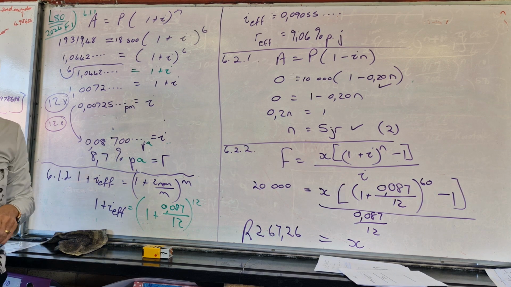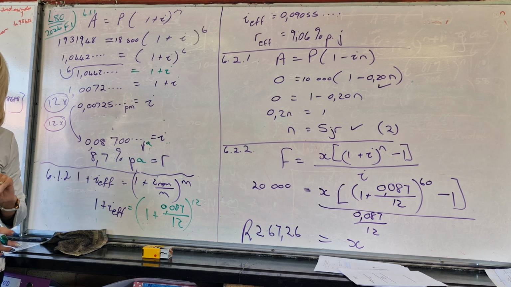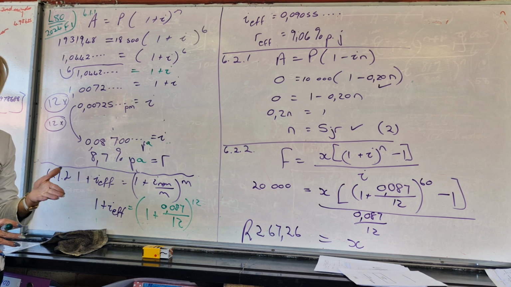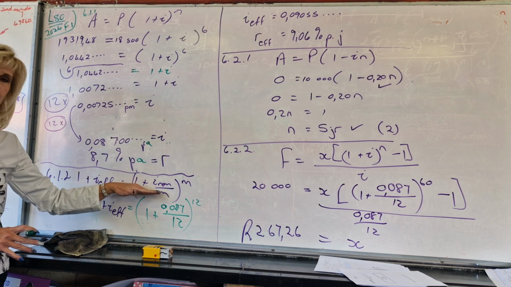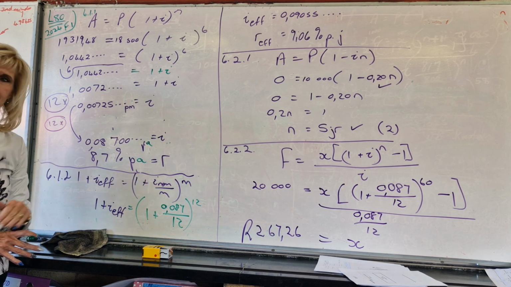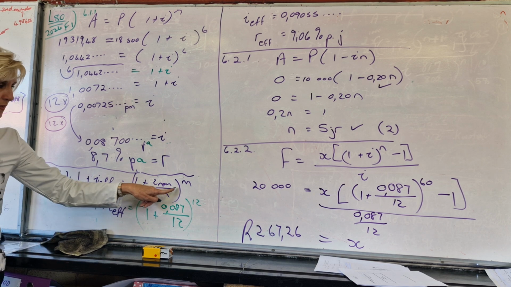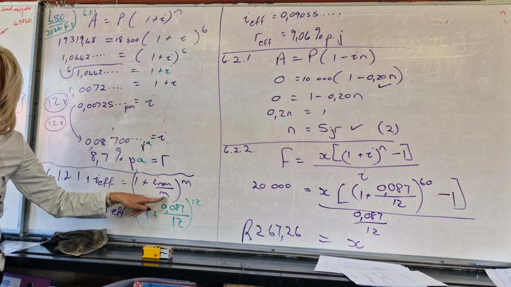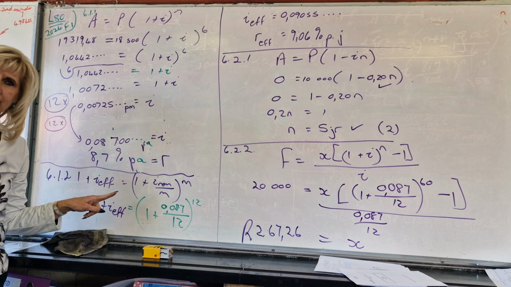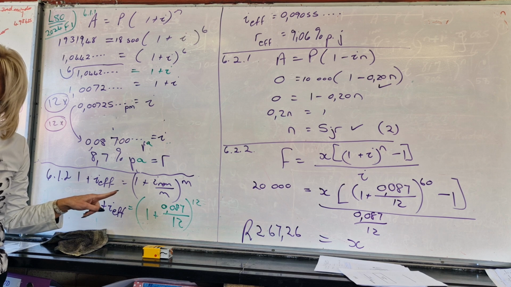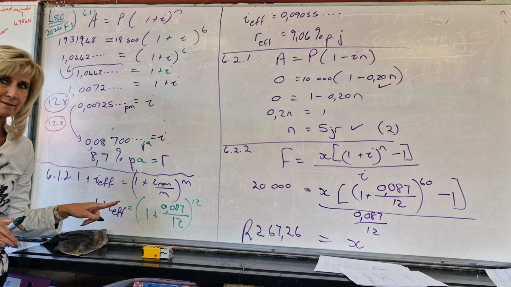Second part of the question said, take this interest rate to an effective interest rate. So they're testing whether you know the formula. 1 plus i effective is 1 plus i nominal over m. Okay, we had a discussion in the other class. Please remember that m is what? Is m months? m is how many times it's compounded in whatever time period you give me.